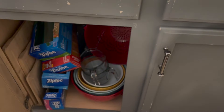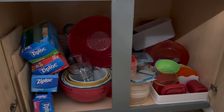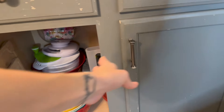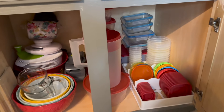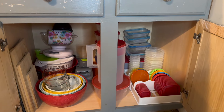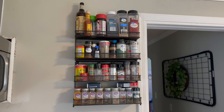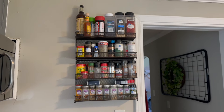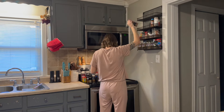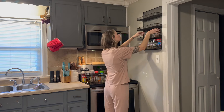Here are your befores and your afters and it just looks so much better. I'm hoping this will last a little longer than a few months — it's kind of my fault I let it get out of hand. Now that that is done we are going to go over to the spice rack, and I think this was like my favorite part. I understand now why people get obsessed with the labels and everything just looking so clean and clear.